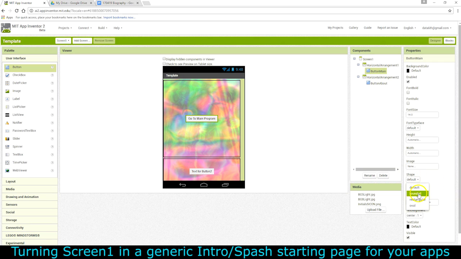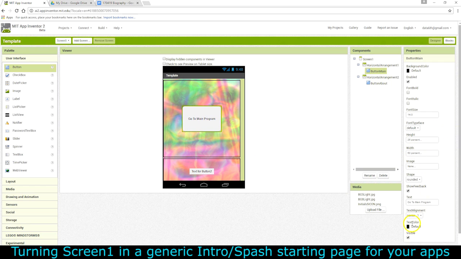So I do like to make my buttons rounded. They don't normally show up that way. And then the height, if we've used 75% of this, let's go ahead and use a percent of the screen as well. If we just say 50% for the height and 50% for the width, I want you to see how it takes up half the screen. So maybe the height doesn't need to be quite that much. So let's cut that in half, 25%. So a nice big button there.